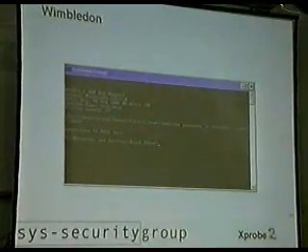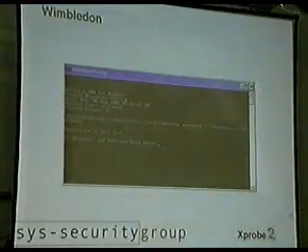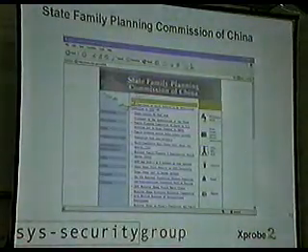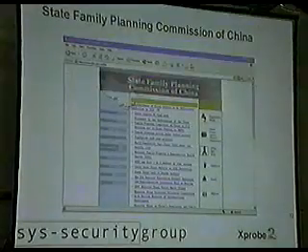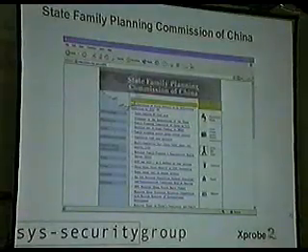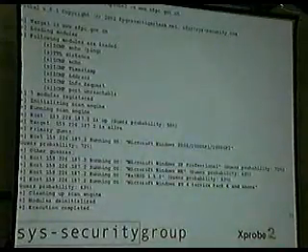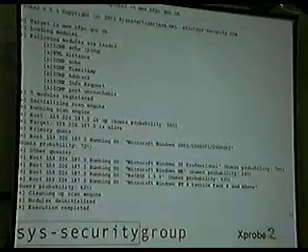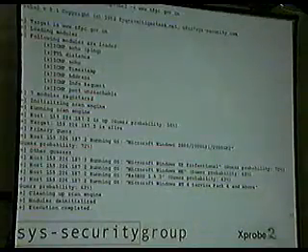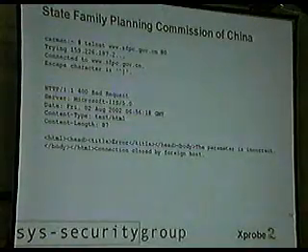But the site that I liked really much last year, of course, not including the Foreign Office of China, is the State Family Planning Commission of China. I paid a visit again to see if the policy was changed, if I go to China, if I can have more children. But no. A year passed, nothing has been changed in China, and the OSs haven't changed as well. So, still running Windows 2000. They didn't learn like the foreign ministry have learned. This is the interface I got.